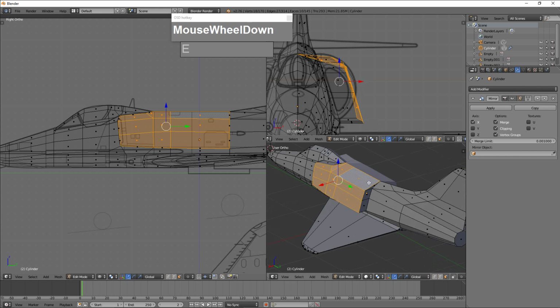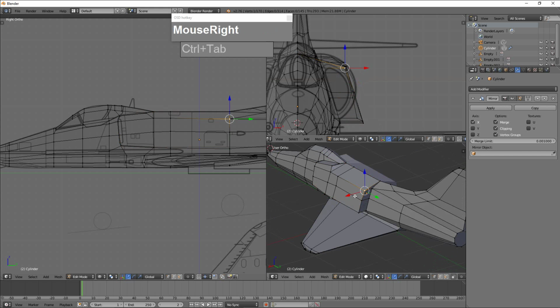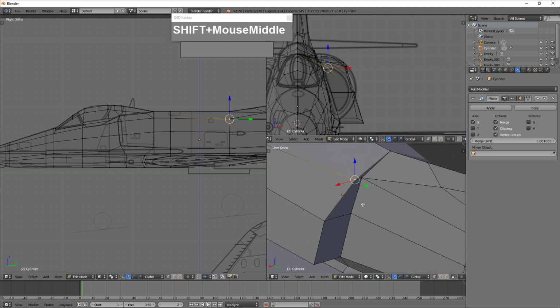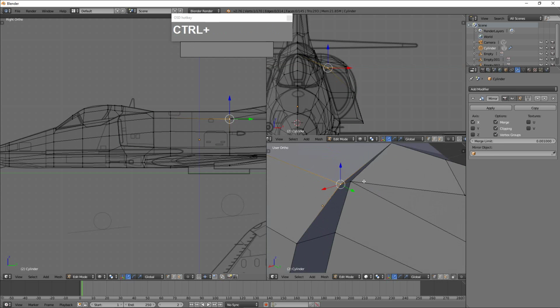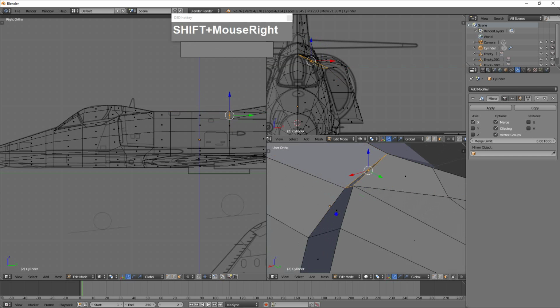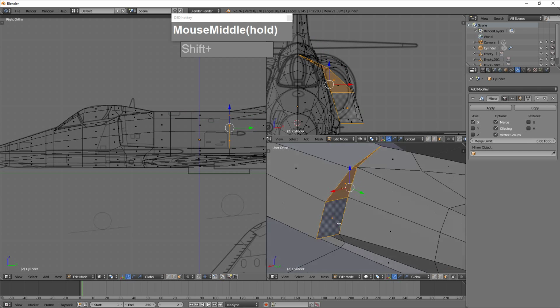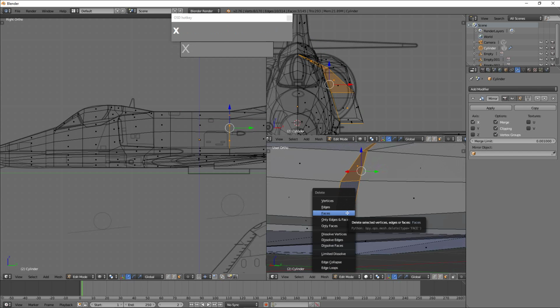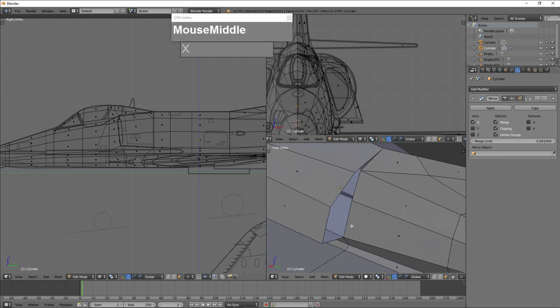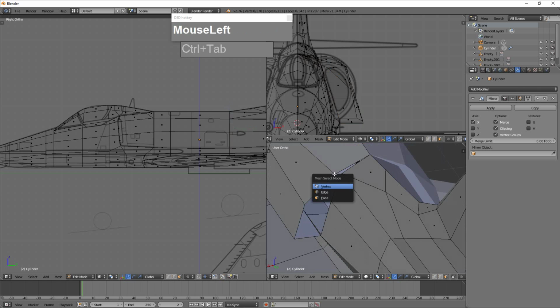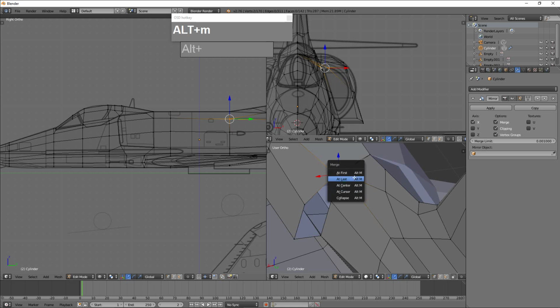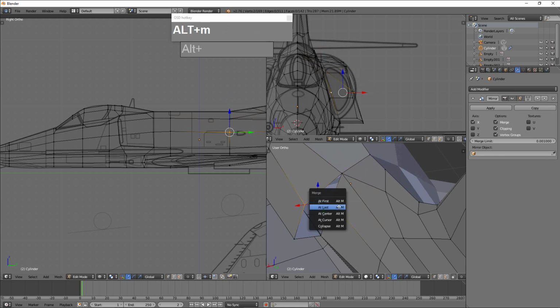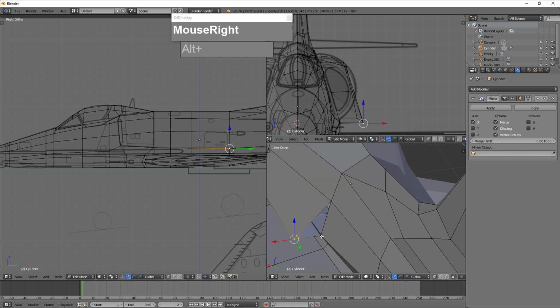Okay, what I'm going to do is I'm going to merge these two together. I don't need this face here. So these faces I don't need. I'm going to select these faces and pressing X, I'm going to delete these faces. Just going to stitch this together, holding these two vertices, Alt M, at the last vertices. So I'm going to snap to those vertices, Alt M, the last vertex, and then this one, slide this vertex to this vertex, Alt M, and snap to the last vertex.